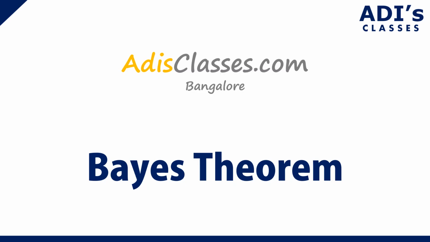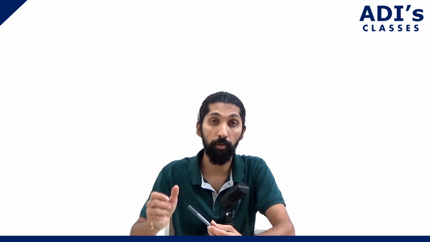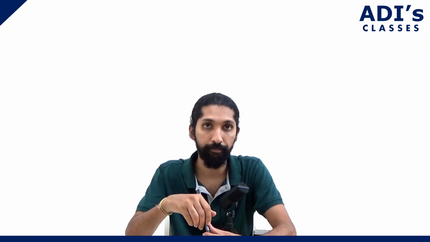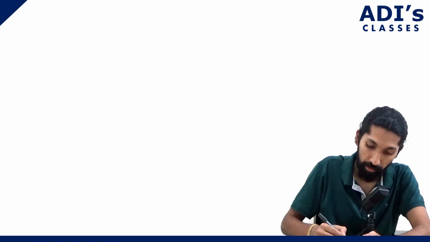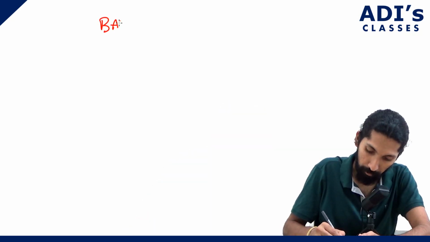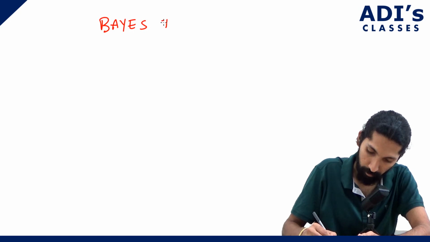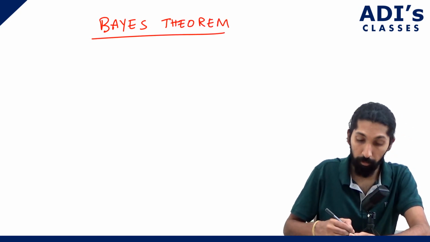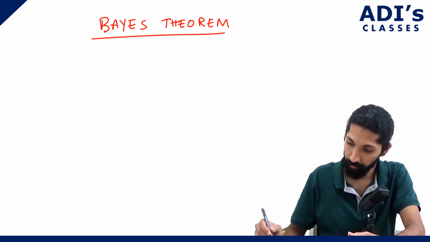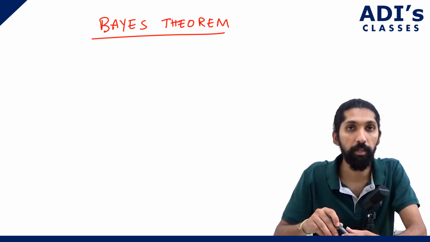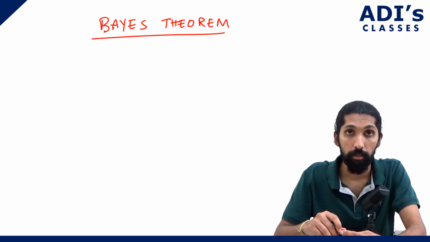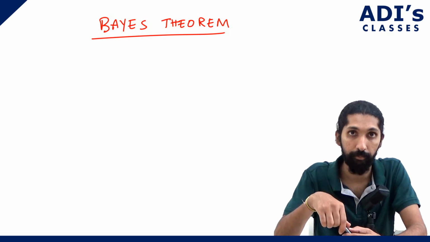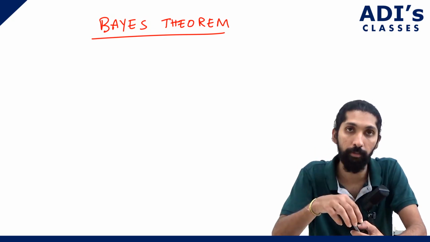In this video, we are going to understand and discuss one of the most important topics in probability, that is Bayes theorem. Okay, so we are looking at Bayes theorem. Now, two things I want to tell you before we start with the theorem. One is, this particular theorem is very important. The reason is, this is going to give us the cause of that event. That is, the probability of the cause of the event.